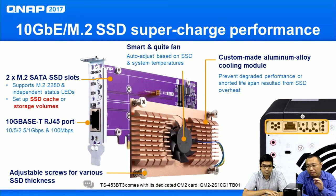And what will happen if the SSD overheats? First of all, for self-protection, SSDs will go into a self-protection mode, which means they will degrade their performance to make it much slower, so the heat won't get so high. But this makes the usage of an SSD cache useless because it just becomes slow like a dog.